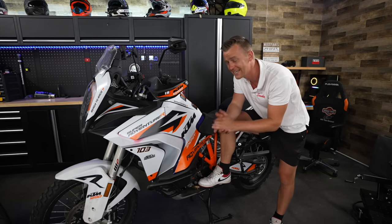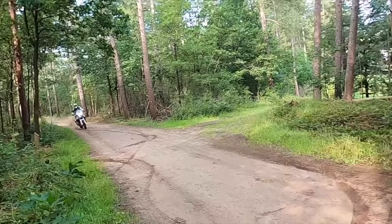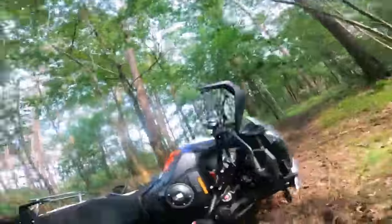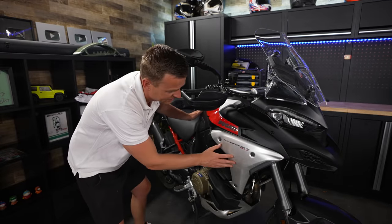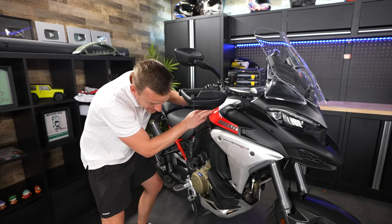When it comes to off-road and off-road only and off-road abuse, yeah, the KTM does take the victory crown. This thing is just made to throw around on dirt. I don't even mind dropping it. And I've dropped this thing a couple of times. Imagine dropping this beautiful specimen in some dirt or gravel roads and totally destroying this brushed aluminium and having some dents in this aluminium gas tank.